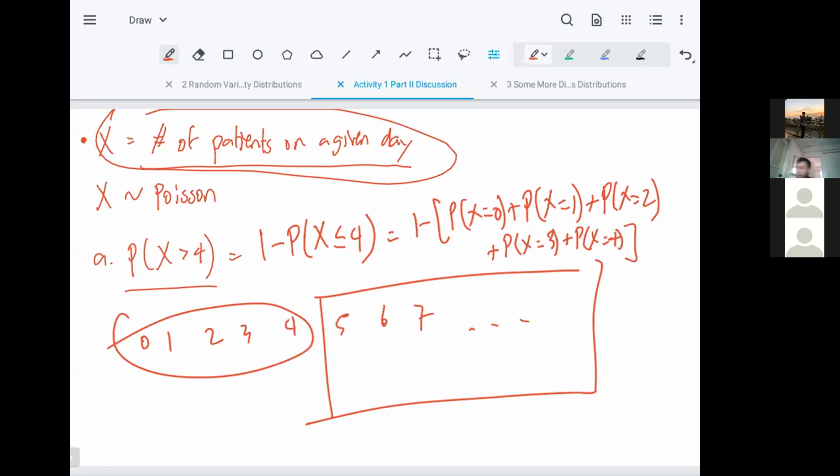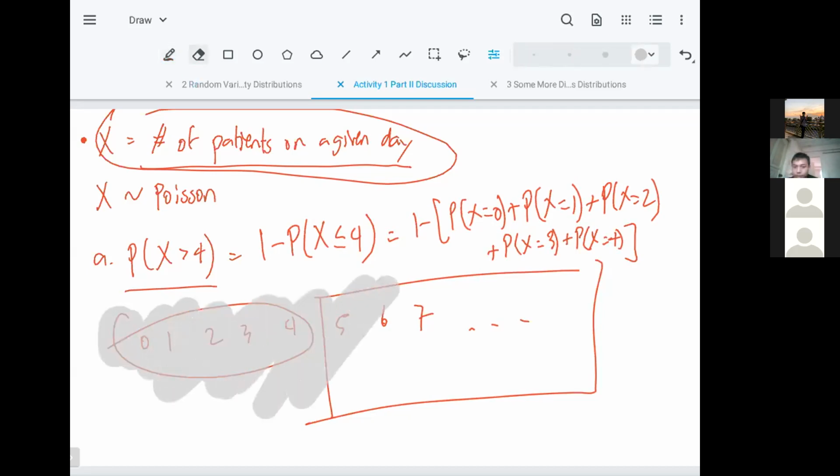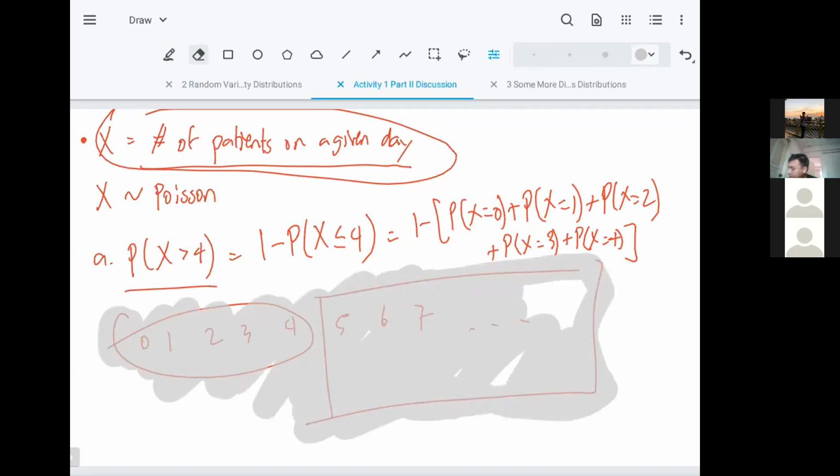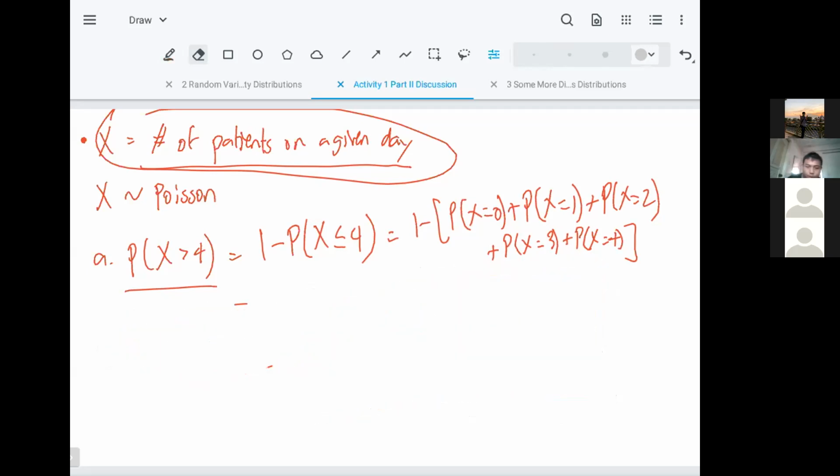Yan, okay. So answer, ano yung answer? Sagot ba? Ano yung answer natin dito? 0.9708. I think that's correct. Pagkakaalala ko. Alright, so next we're being asked the probability that X will be between 8 and 12.